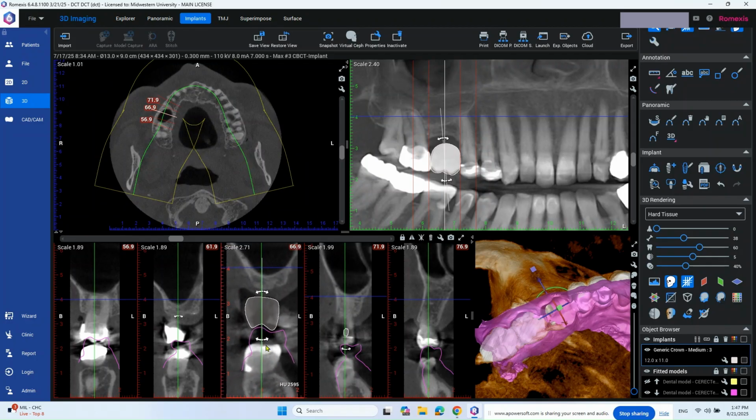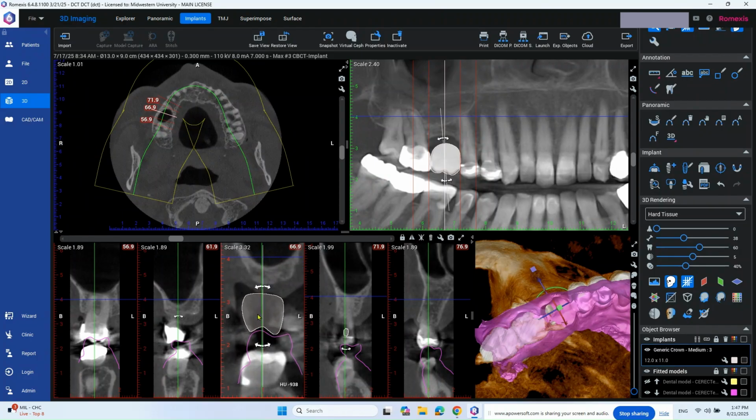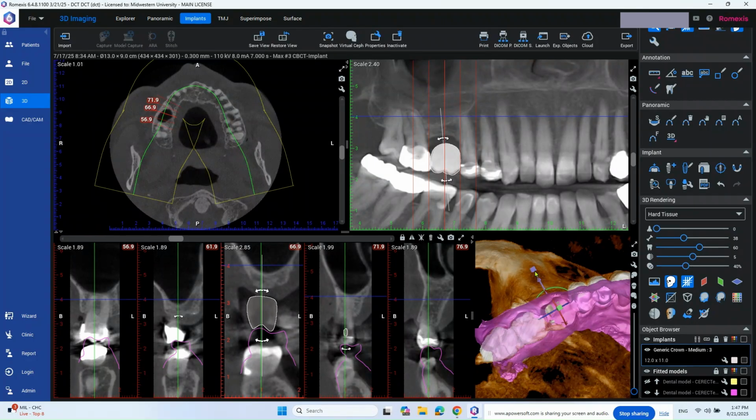So now we want to actually go to the next step, which is planning the implant. But before we begin, let's just take a look at this guy right here. Now, looking at where this implant is, maybe you're like, well, we can make that a little bit smaller to fit the area. Okay. But if you can kind of see where we're located relative to the buccal plate, there's not a lot of room there. And you know that you have the sinus. So there's a couple things that stick out. A, we're going to need to do a sinus lift.